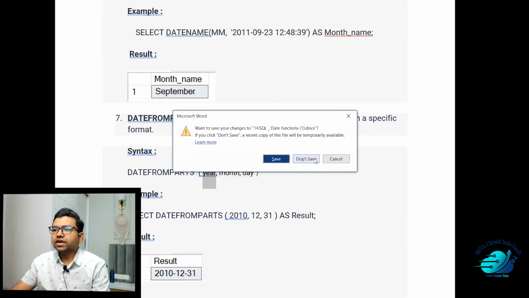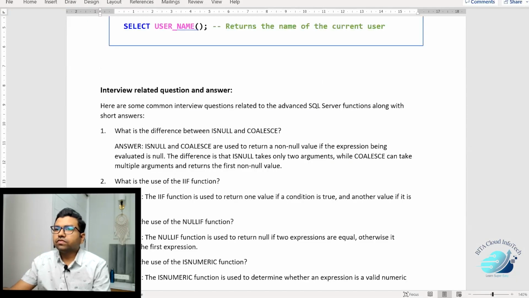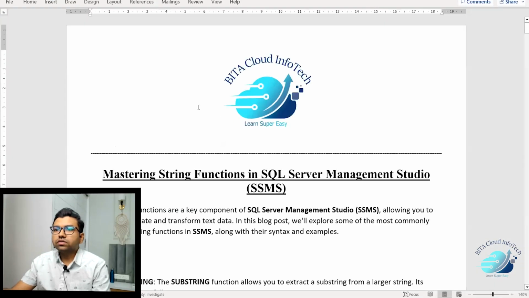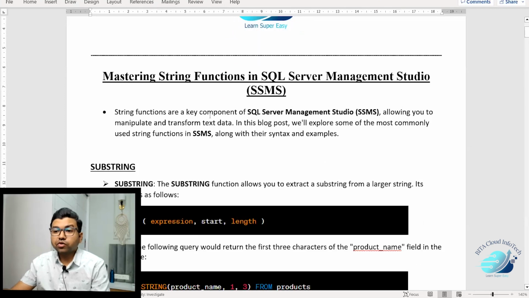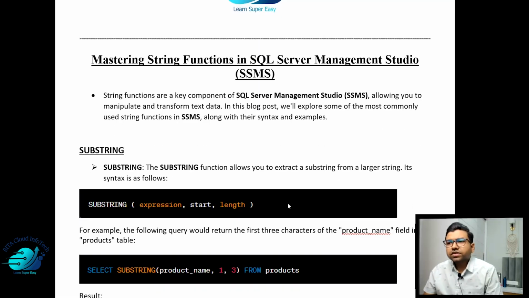Now let's see a little bit more about string functions. This is very important. In string functions, if we have to deal with strings, definitely we have many string columns. 30 to 40% of data is numbers and numerics, but 60 or 70% of data is always string or varchar.